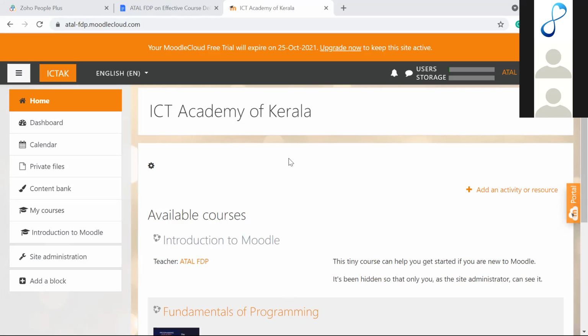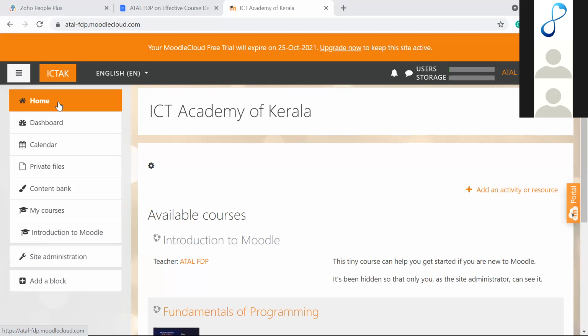So how are we going to create those categories and courses? First of all, we need to go to the courses section. For that, you are in admin mode. Since everybody created their Moodle Cloud, you have the admin power, which means you have the superpower. As an admin, you can create a course, create a category, edit the category, delete the category, and do whatever you want with this website.